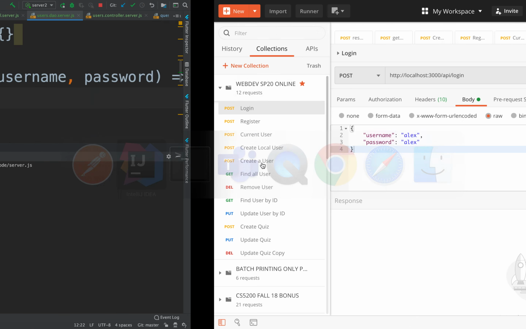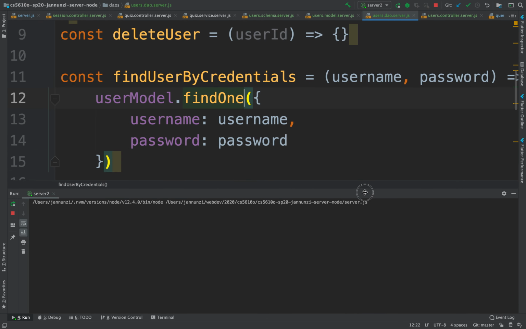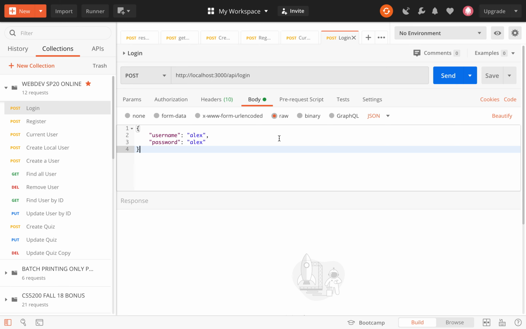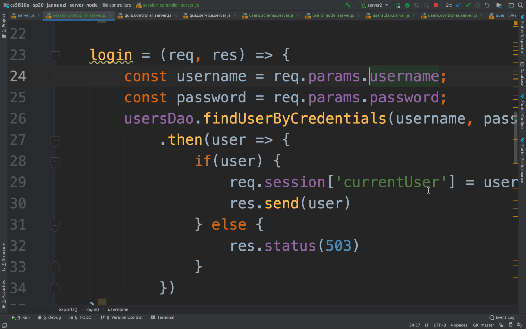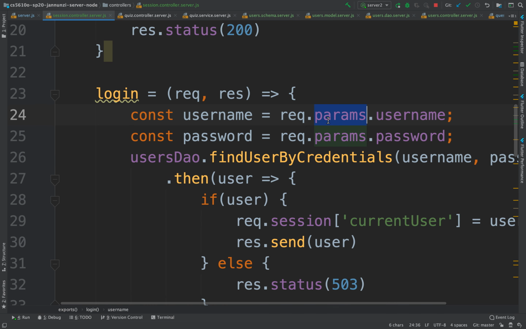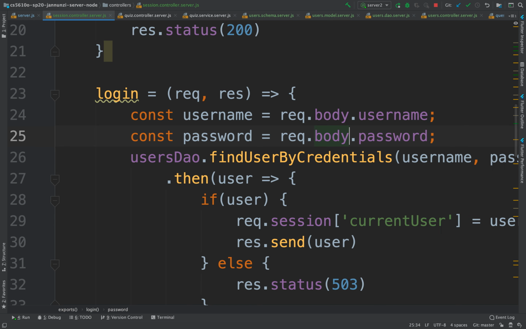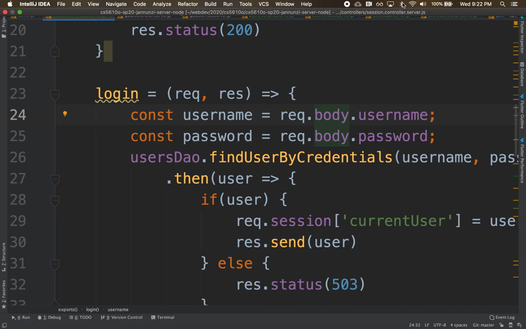Cancel. In the body as JSON. Oh, params, oops. Thank you. Session controller. Oh, yes, thank you. So this is body. Excellent, thank you.